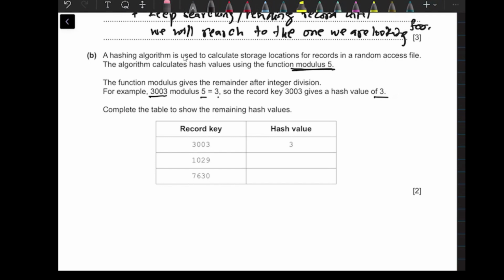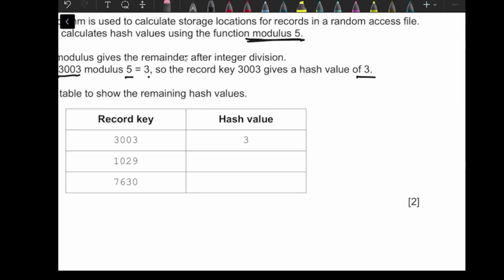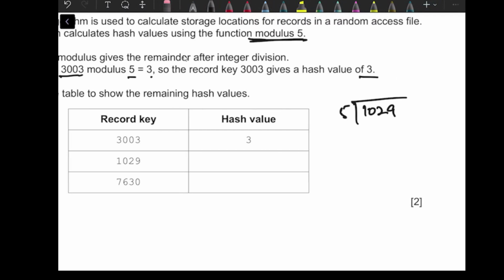So basically for this what we have to do, 1029 divided by, actually modulus 5 means with 5. So when we divide it with 5, the remainder is 4. So 4 is the hash value. Basically modulus gives us the remainder.